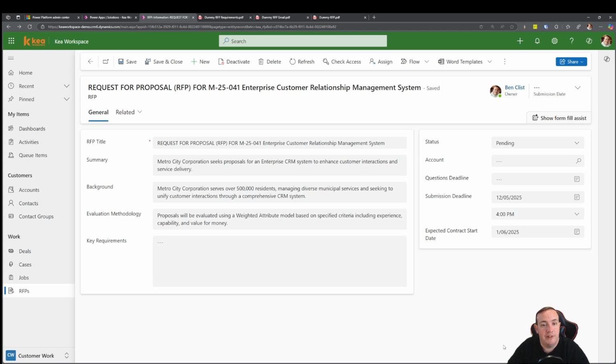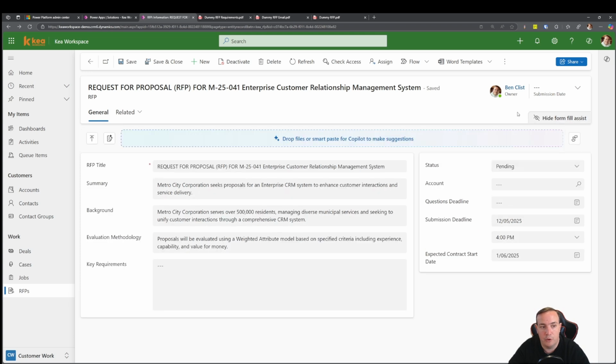Now let's look at what happens if we already have data within a record. So this has just gone back to the one we created earlier, and we perhaps want to add to it, or if we try and use the form fill assistant again. The form fill assistant will only open by default for new records. If I'm opening an existing record that has data, I can see there's a new icon up the top over here, so I can open it up. So this one has most fields populated.